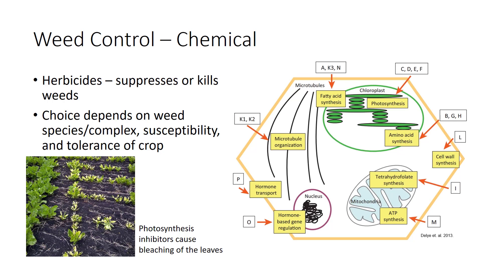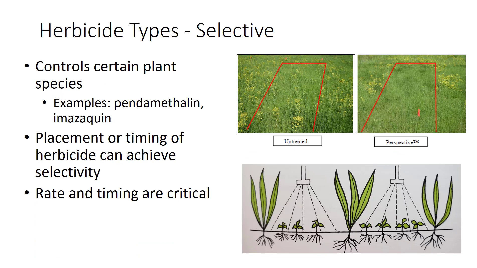Proper choice of herbicide depends on the weed species or species complex, the susceptibility of the weeds to the material, and the tolerance of the crop and surrounding desirable vegetation to the material. Herbicide rate and application timing are always important factors to consider. Herbicides that kill weeds but leave desirable plants unharmed are called selective. For instance, certain herbicides kill most broadleaves but leave grassy plants such as turf or grain crops unharmed. Note the identity of the weed species to take advantage of herbicide selectivity. Selectivity can also be achieved by placing materials away from crops or applying them before crop plants emerge or after they are vulnerable to damage. Applying no more than the prescribed rate is also important, since many herbicides lose selectivity when applied at too high a rate, and applying herbicides above the legal rate is illegal.